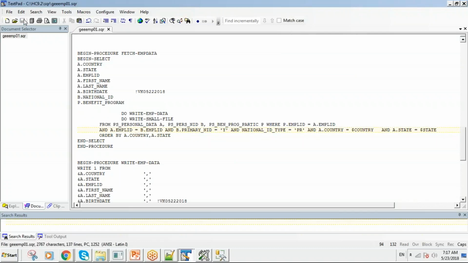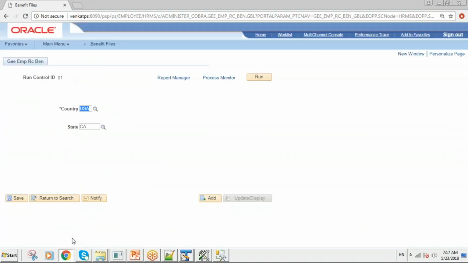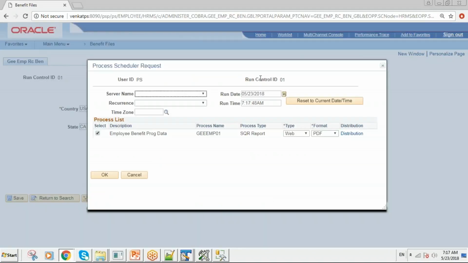Let's try to run the program first. Sorry. Run the program. SQR report.